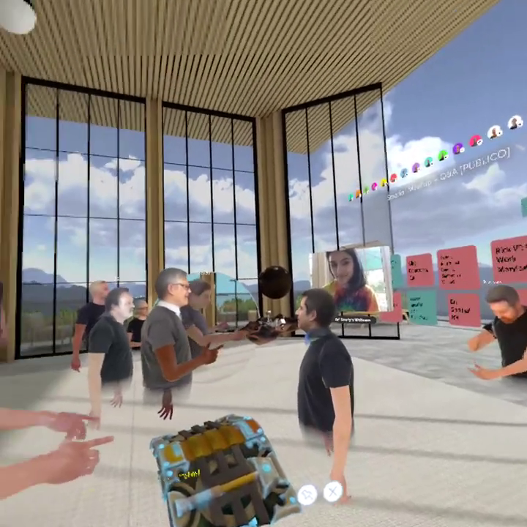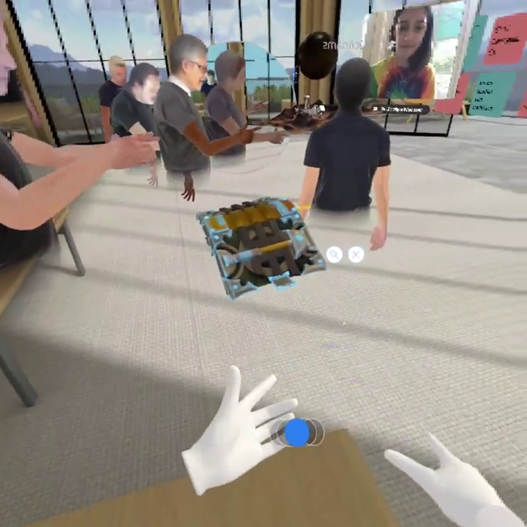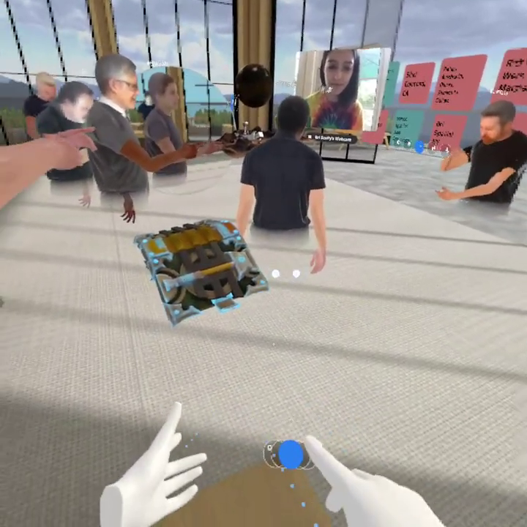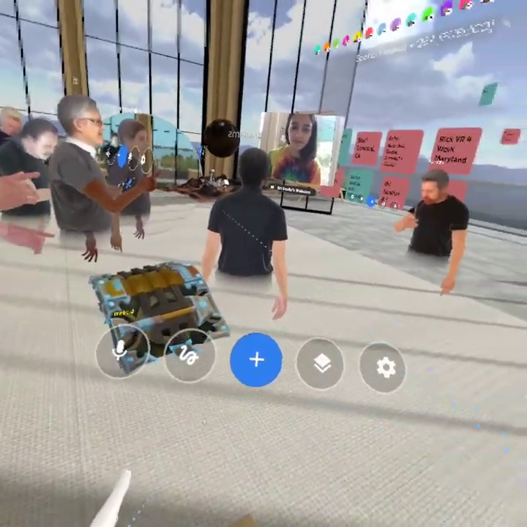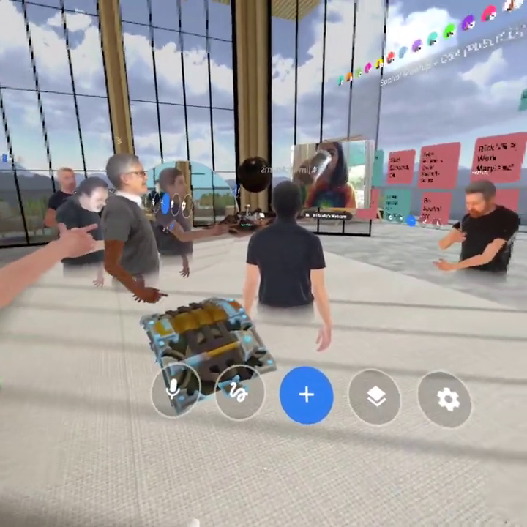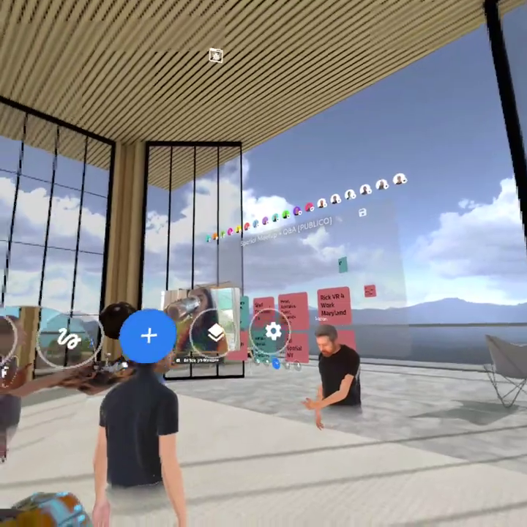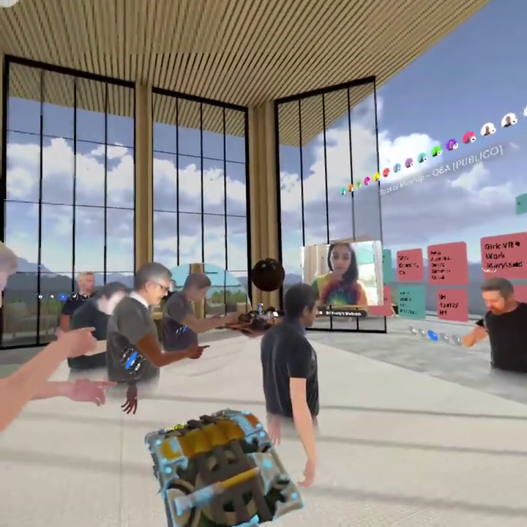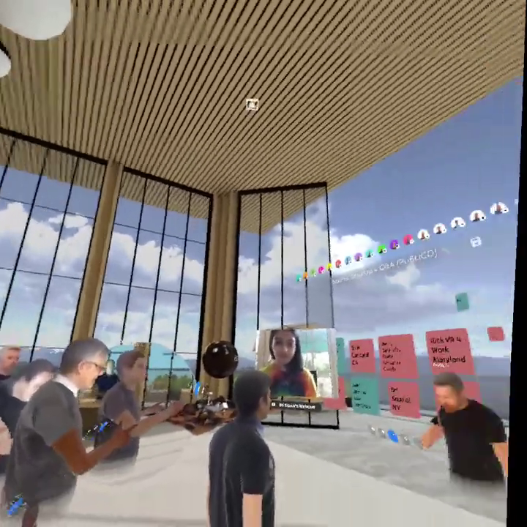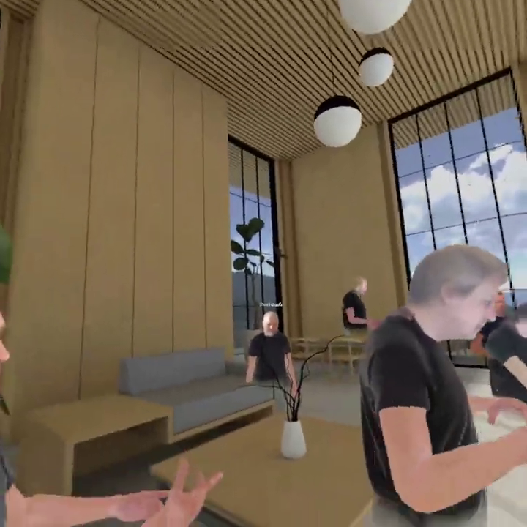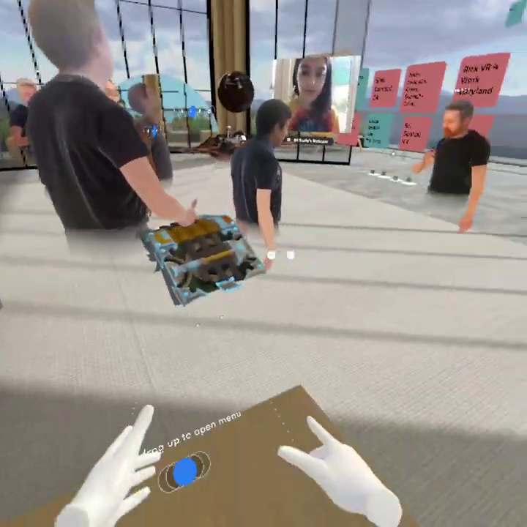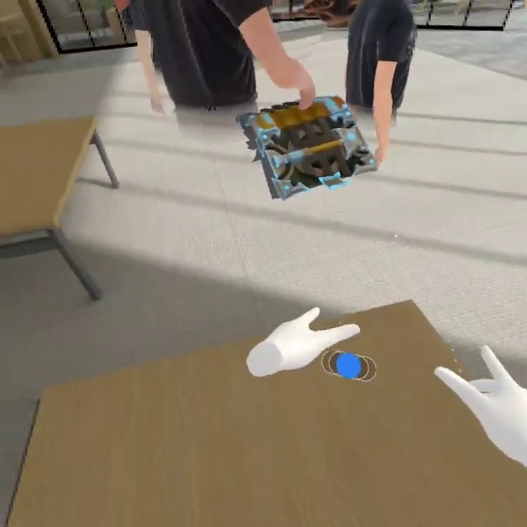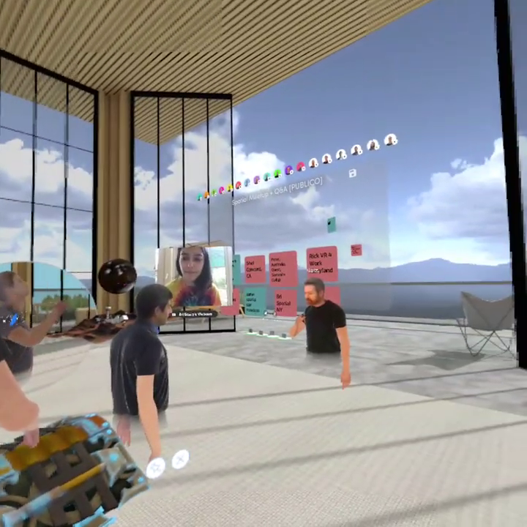If you look down, you can point your laser or poke the blue button or grab it and pull up the menu. You can mute yourself. There are drawing tools with the tag called Scribble. You can press the blue plus button. Once you do that, many of you found and were able to create your own note. You can also do searches.